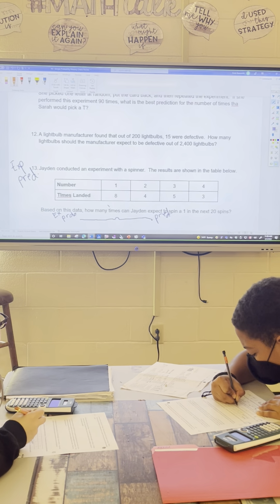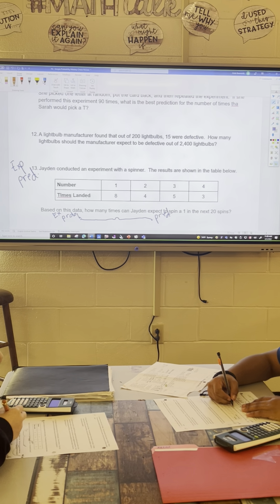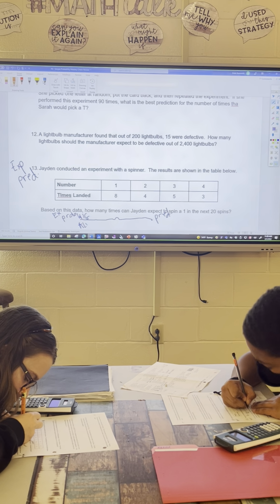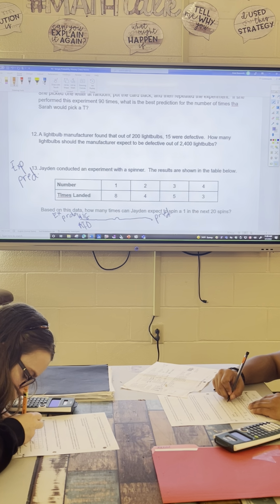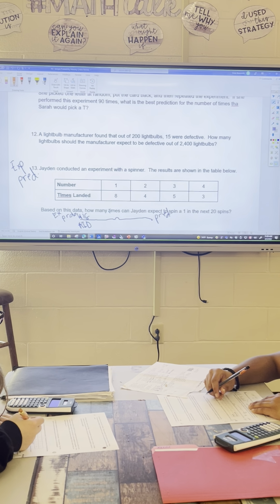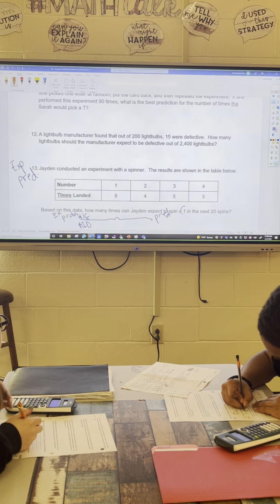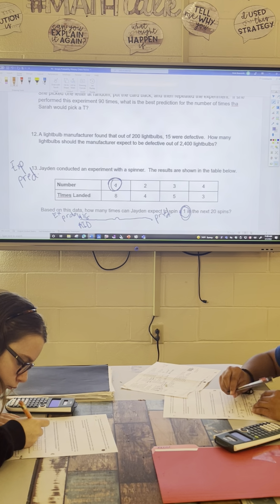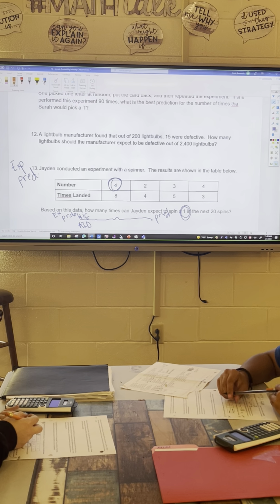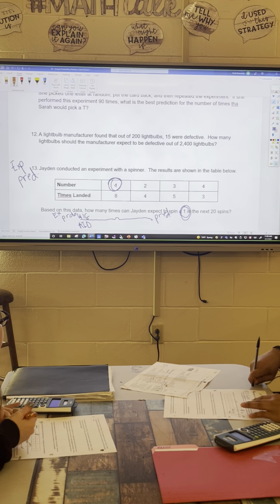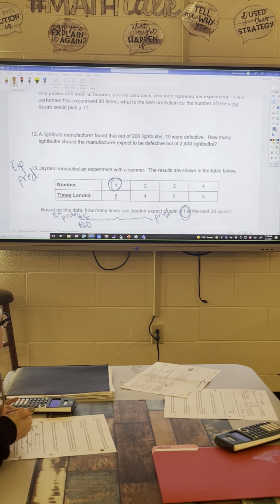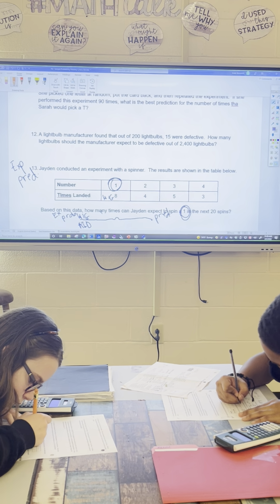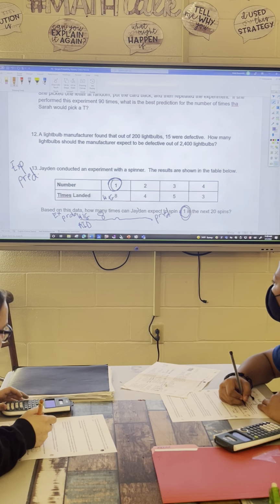My experimental probability ratio is going to be what I got out of all I did. Wig over A, because it's experimental. All right, and we're looking at the number 1. So right here, the number 1. How many times did he get a number 1? 8. There's your wig right there. I got 1 8 times.